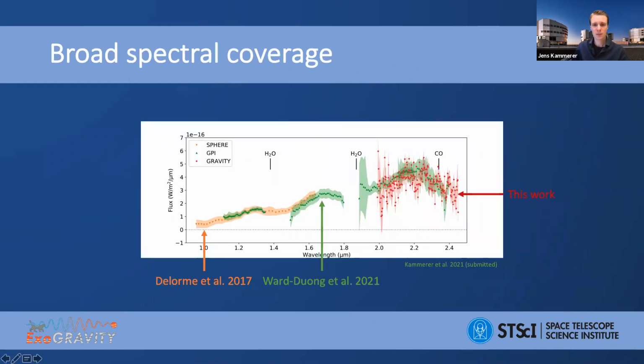Okay, so here's the GRAVITY spectrum in red, together with some other spectra from SPHERE and GPI. And it's probably worth mentioning here briefly that it's interesting that SPHERE and GPI agree quite well in the J band, whereas there seems to be some systematic offset in the H band. So in our model fits, we have always just allowed for some relative scaling for all of the GPI spectra to make up for this systematic offset. But we've been looking at this in more detail also with the colleagues from GPI, and we couldn't really figure out why that's the case.